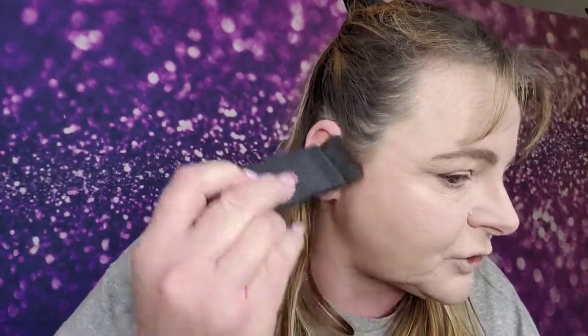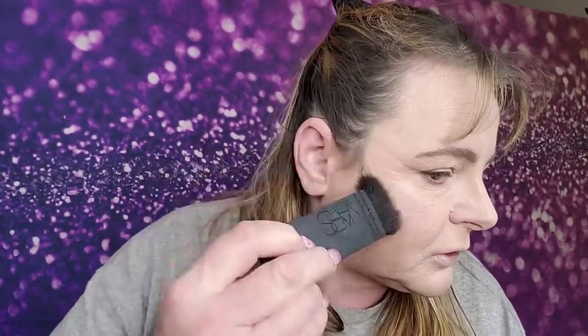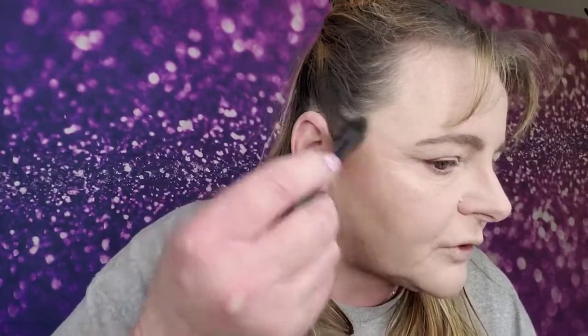But I love to take this Eda brush. This is the NARS Eda brush. And I like this because you can really angle it out. And I like that this is not super cool tone, and it's not warm. I can't use warm tones on my face hardly at all. But this is light enough that you can really just kind of work that. But see how that Eda brush just fits. For me, it's like the perfect fit right there.